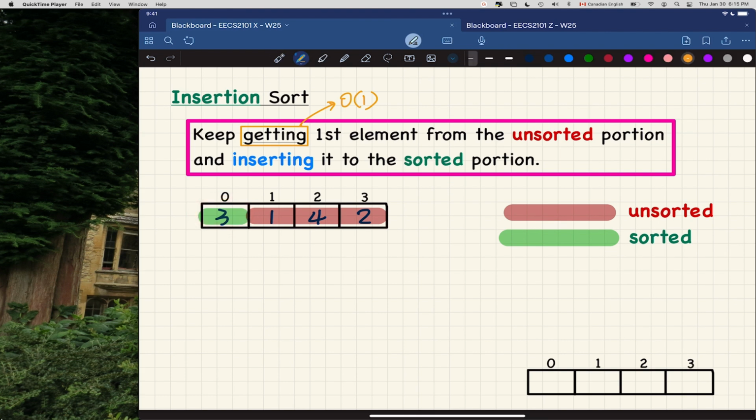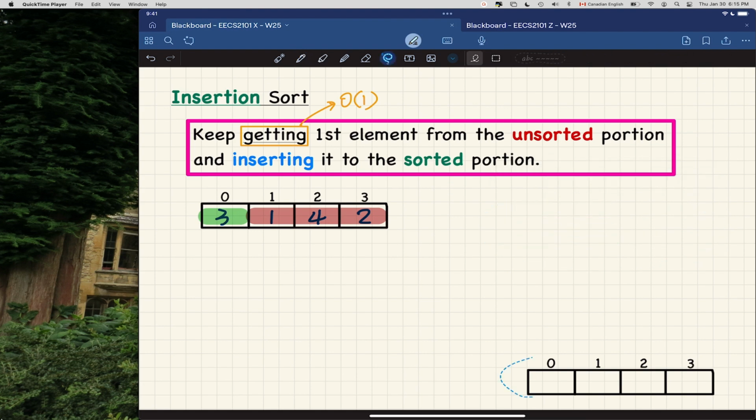Let's now talk about the different steps, and then we'll generalize it. I'll just copy that. All right, for the first step, we're going to follow the description faithfully. First of all, we're going to insert some element that we get from the leftmost element in the unsorted portion, which will be just this one here. We just want to get it.